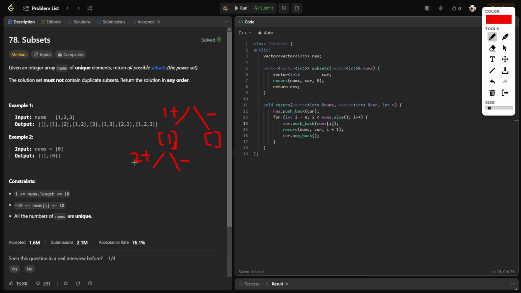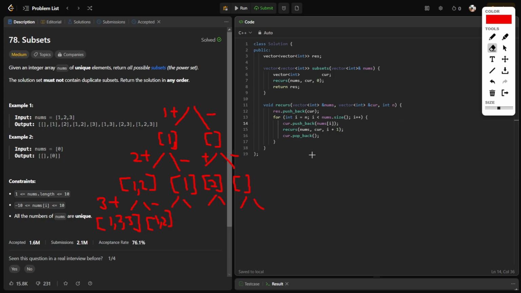So here we can decide whether you want to put 2. If you do, then we have 1, 2, and here we don't put, so this will be 1 only, and this will be split up again. This will be 2, this will still be empty, right? Because this is also the plus and minus. And from this, I can branch out again for 3 plus and minus. So here, if I do put, then I'll have 1, 2, 3. If I don't put, then I'll have 1 and 2 only.